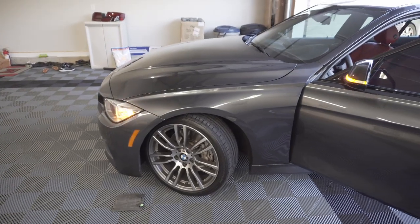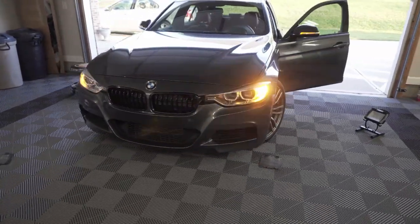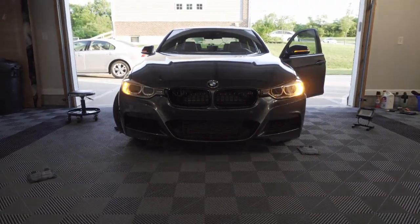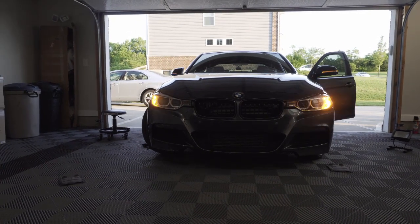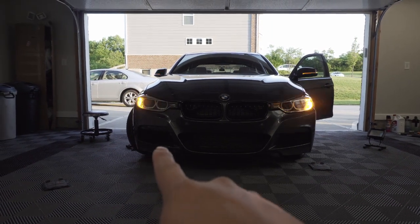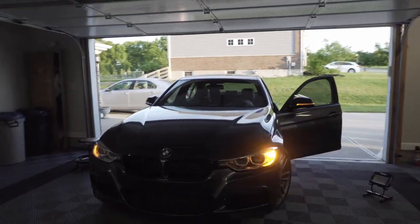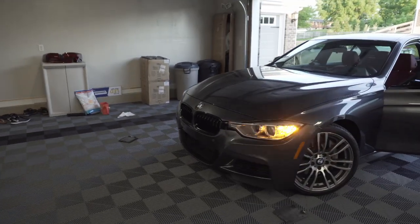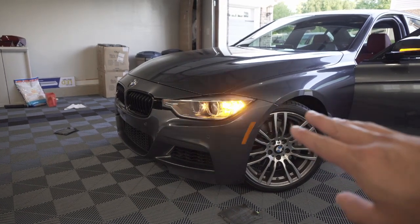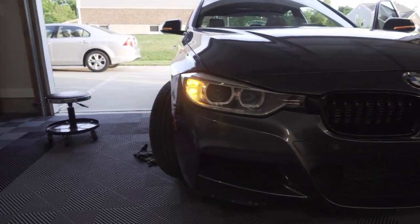Okay, before putting the cover back on, I want to make sure that everything works. I just hit the flashers. We're going to take a comparison here. Oh wow, that's way brighter. You can already tell. I mean, look at that. It's not even dark outside yet, and this one is way brighter. And as you can tell, the left side, this one here, is actually the OEM bulb, and this is the new LED from USR. Huge difference in person. This probably doesn't do it justice, but you can tell it's the LED because it flashes on and off, on, off, on, off. Whereas the halogen has more of a fade. Fades on, fades off.